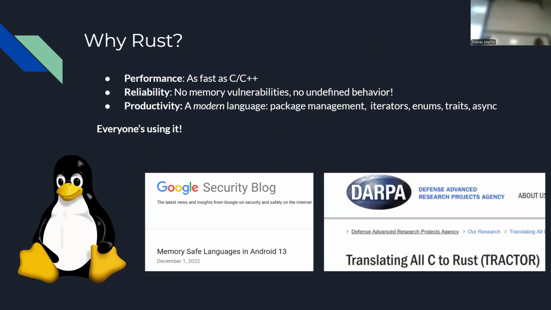Out of curiosity, how many of you had heard of Rust before showing up today? Most of you, wonderful. So this is my propaganda slide. The reason you care about Rust is that it's really fast. It's as fast as C++. It compiles down to assembly in the same way, using the same LLVM optimization that Clang does.